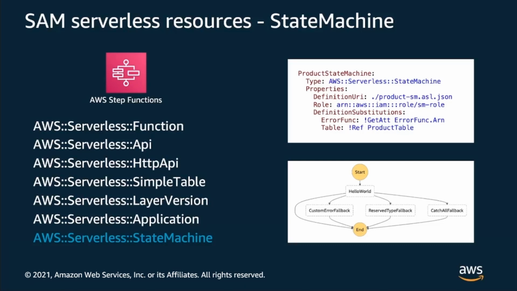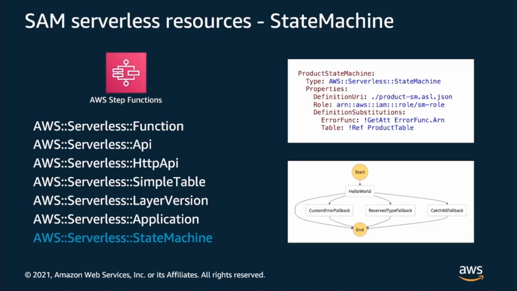And of course, you have a step function that's built out. Really handy. And again, just like API Gateway, what I tend to do is if I'm going to build a step function, if I'm doing a proof of concept, I'll go to the console. I'll use the new Workflow Studio, which is fantastic. I'll build out my proof of concept, and then I'll export that ASL, and then I'll drop it into SAM and SAMify it by making it dynamic with the definition substitutions and limiting the roles to only permissions it needs, or I'll use the policies like we talked about with the Lambda function.